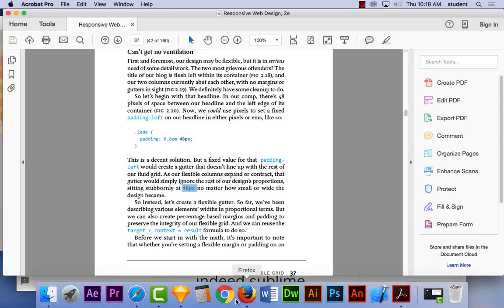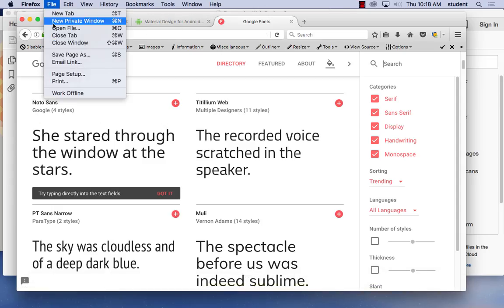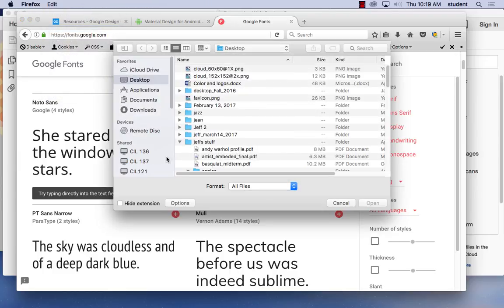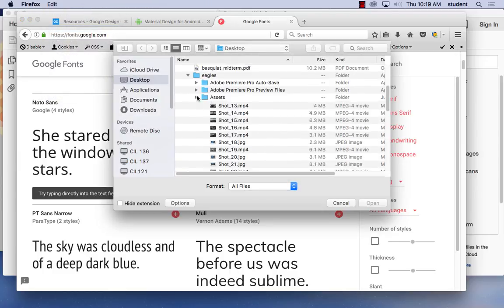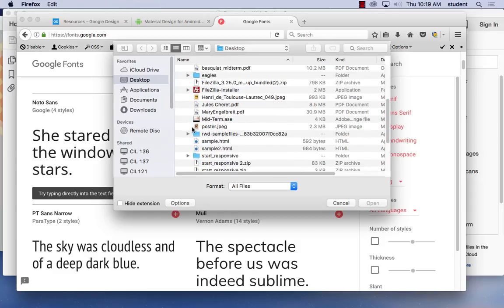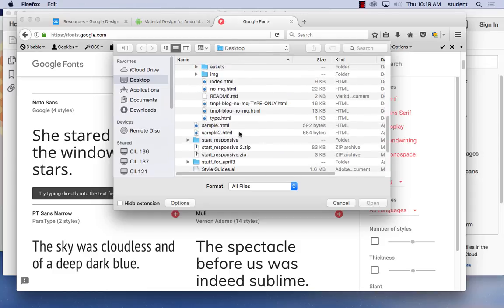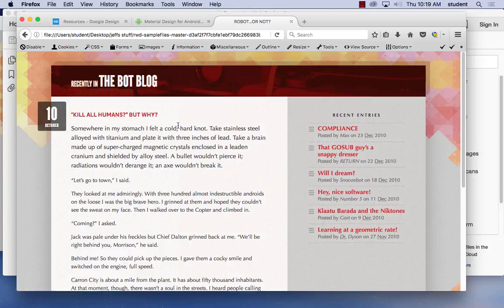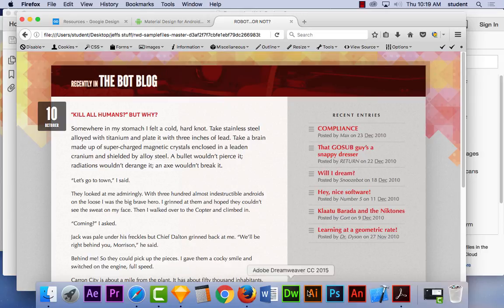And if you look at it, let's open up the sample file that they sent. I know there's a sample file somewhere. Hold on. I downloaded it somewhere. Here it is. I'm not sure which one is the correct one yet. So again, they're talking about the space between here and here, I believe. The left margin is 48 pixels, and of course we don't want it to be 48 pixels. They want it to be a percentage that is scalable.